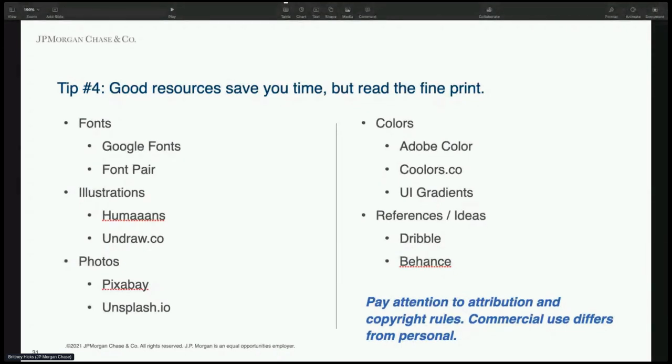Personally, when it comes to fonts, I do love Google Fonts. It's very universal and they come in all sorts of shapes and sizes. They work for Figma, they work for Adobe, and they work for many sorts of techniques. But there's other sites out there. If you have Adobe, like the Adobe Creative Cloud, they also have Adobe Fonts, which I recommend you check out. Adobe Fonts does have a nice feature which allows you to pair with other fonts. Speaking of font pairing, the site Font Pair shows you common font pairing combinations, just as the name says.